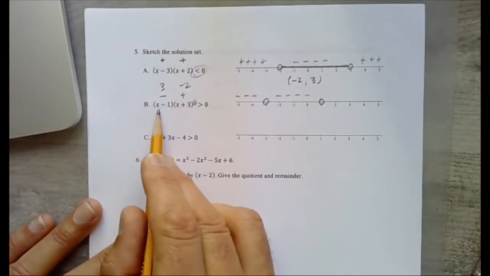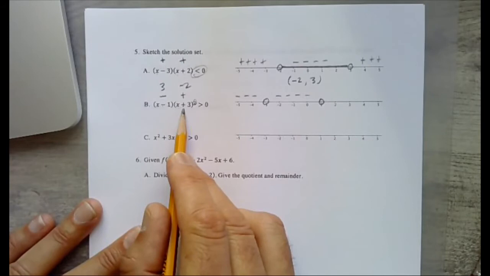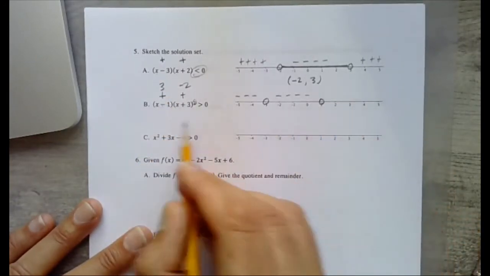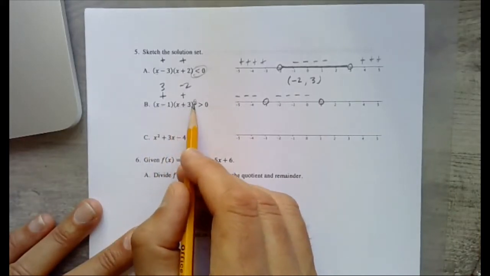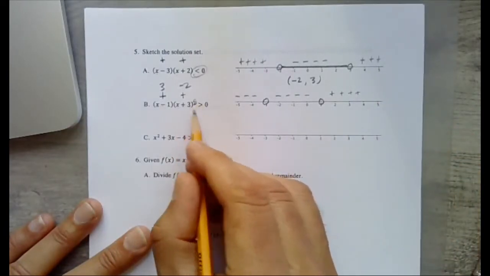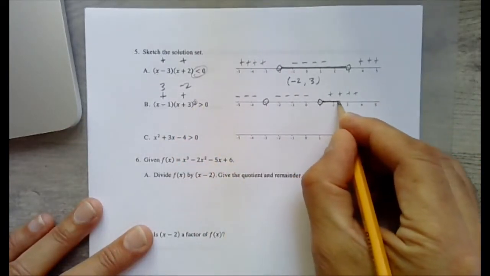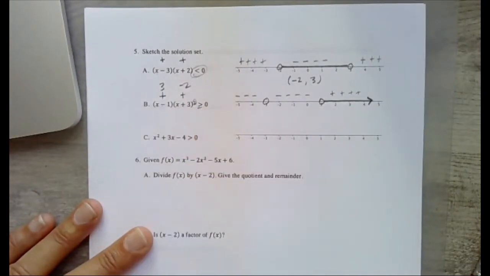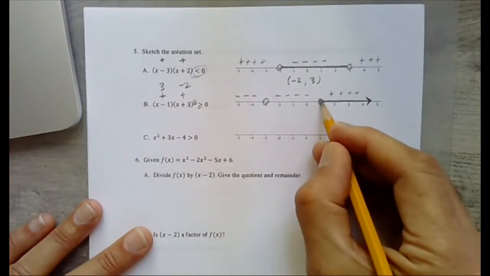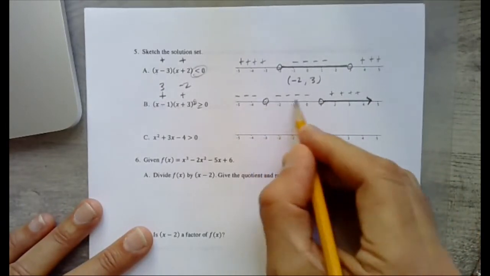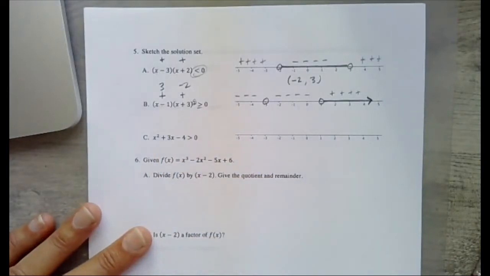All right, and then if I pick any number that is bigger than 3 out here, then this is going to be bigger than 1. This will be positive and this will be positive squared, and we'll get positive over here. All right, so this says greater than 0, so my solution is going to be everything where the function is positive. Okay, and again, if this said equal to as well, then we'd fill in this circle, and we'd also fill in this circle. Okay, we'd fill in both circles if this was equal to.